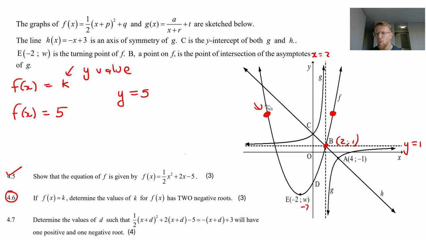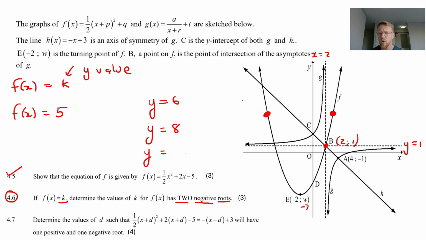Okay? But what would the x values be there? Well, this x value, would it be negative or positive? That would be negative. And what about this x value? That would be positive. Okay, so what we are trying to find is where are the y values where we will have 2 negative x values? Because when y is 5, this x value is negative and this x value is positive, so it's not that. Okay, so then let's just try a whole bunch of different y values, like y equals 6, y equals 8.